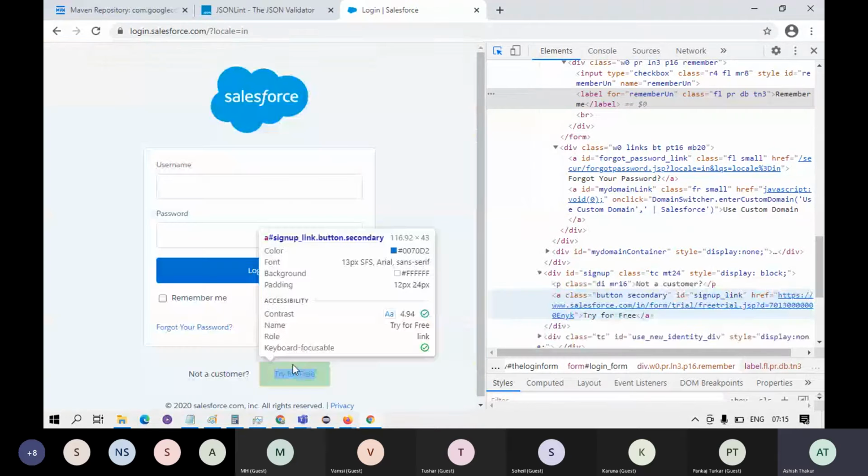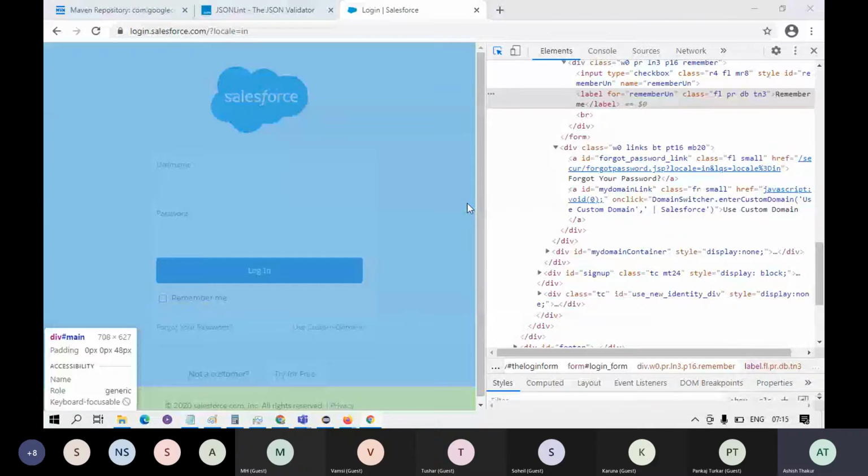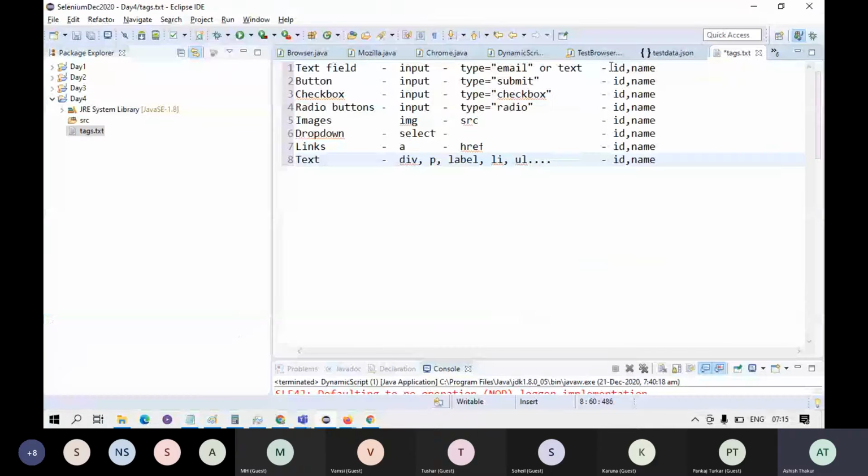Because you never know what you are going to test. So if an element has got ID or name, it becomes easy to identify it. But if it is not having ID or name, then we have got ways to identify it as well. You can ask the developer to give ID or name, but he also has limitations. He has work. He cannot just give ID or name to every element on the web page. Okay.